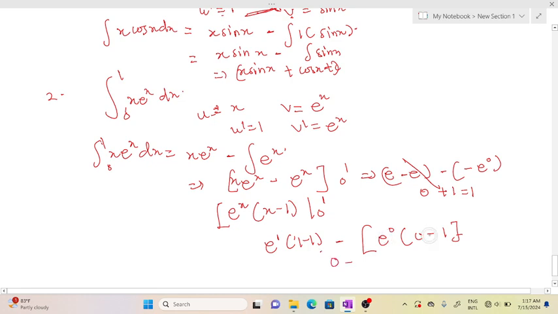So 0 minus the expression: this is 1 and this is negative 1. 1 times negative 1. So this becomes 0 minus minus 1. So yes, it's still positive 1. So we are going to get positive 1. So here too is 1. So any way you do it, you should get the same answer.